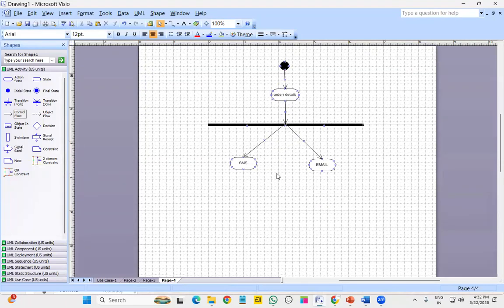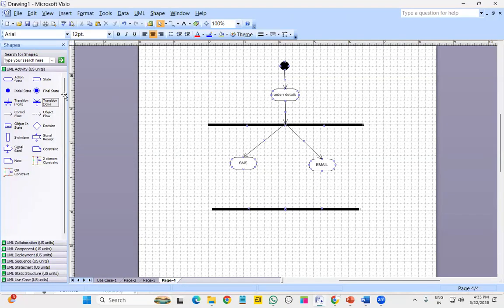So now both these things will be joined at one place. Why are we joining at one place? Because both the SMS and email should be sent to only one user, right? If I order any food or product, the SMS and the email will be sent to me only, not to another person, right?